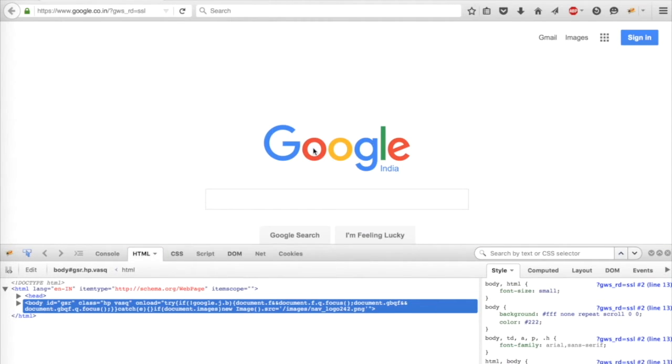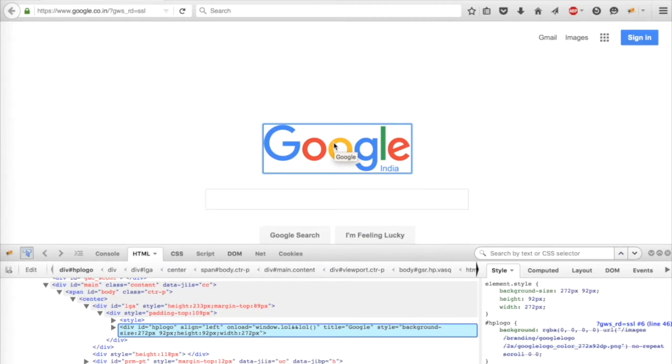So let's right click over the Google logo, and it will automatically show you all the attributes of that particular image.